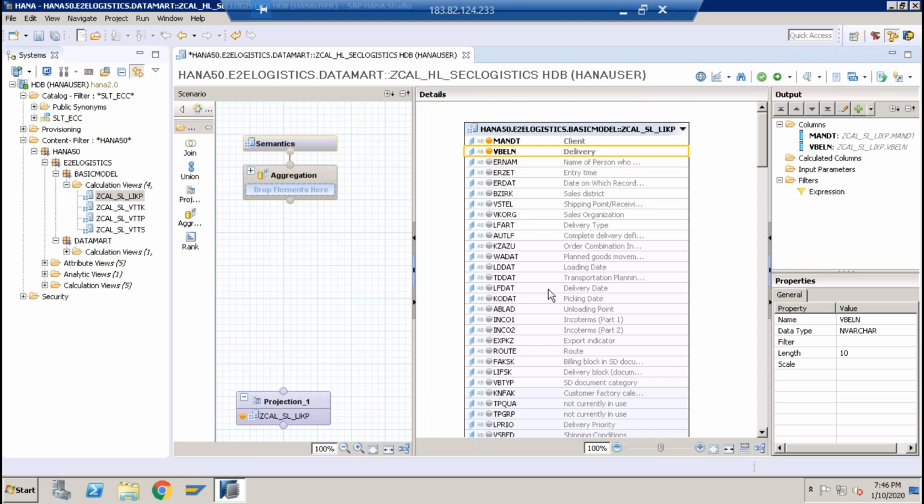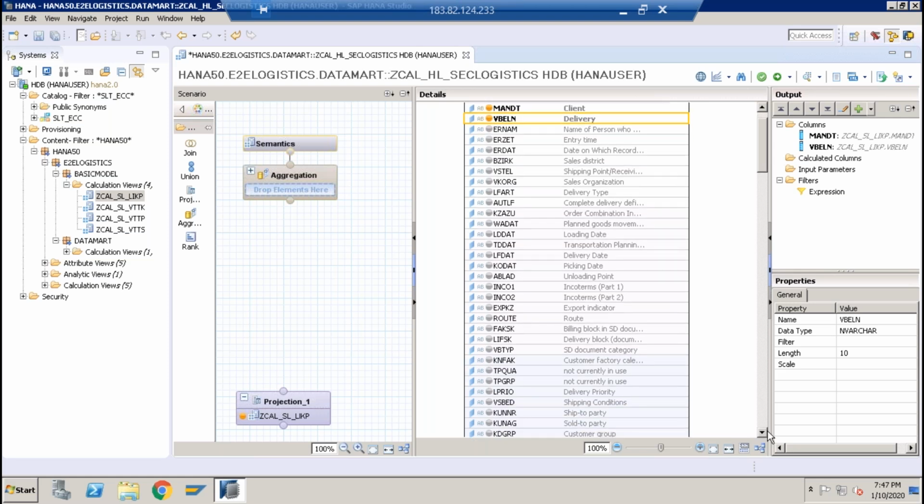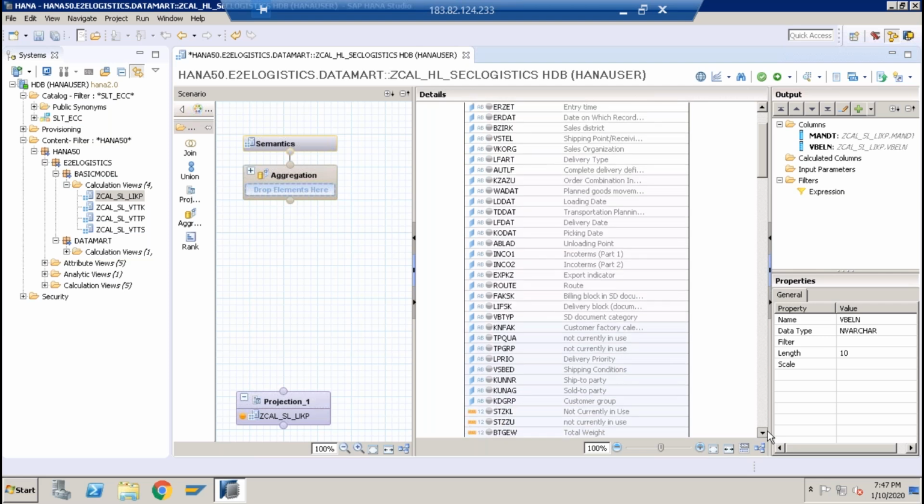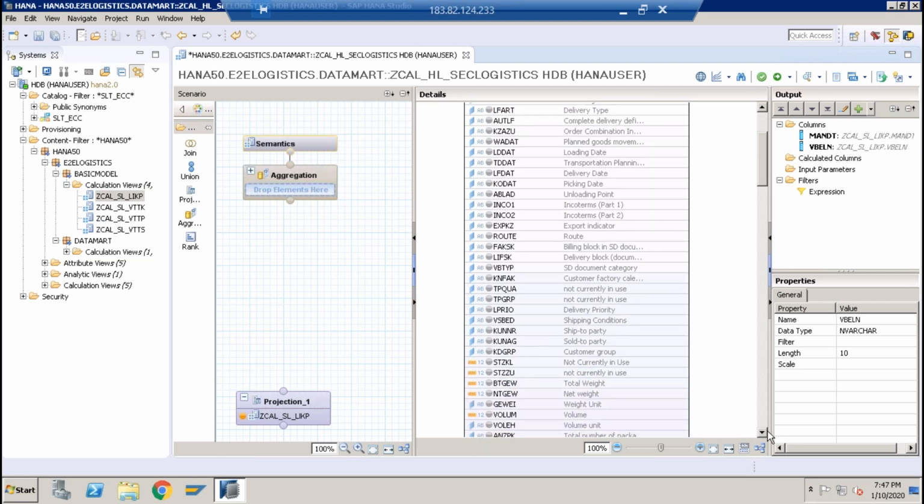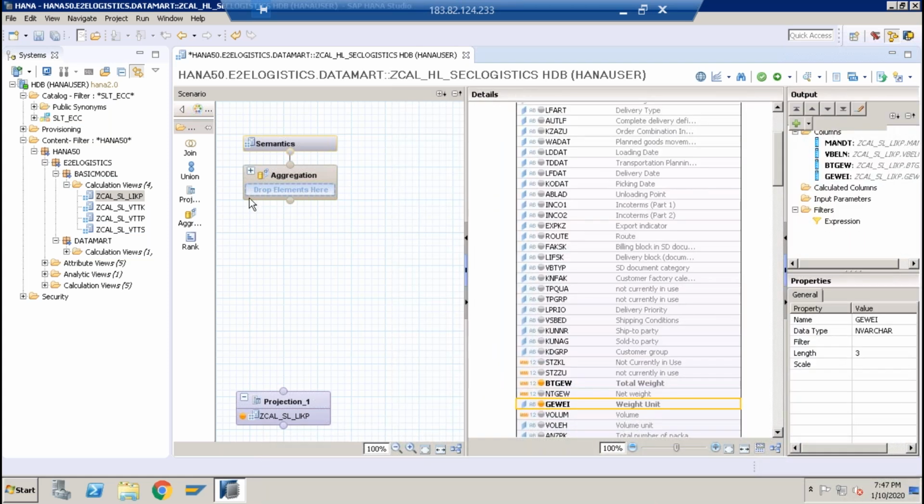If you get it, let me know. Here, total weight. So I select that column, total weight, and weight unit also, because this total weight is measured in terms of weight units. If you're taking the measure, you have to select the units also.